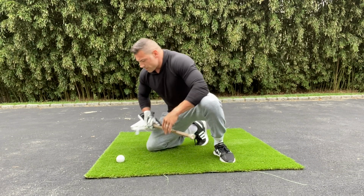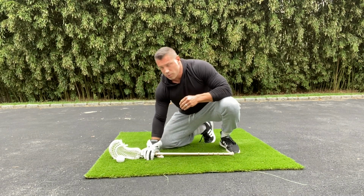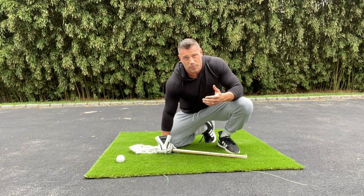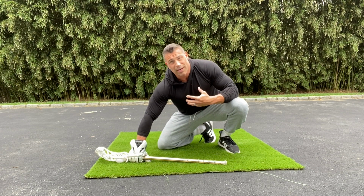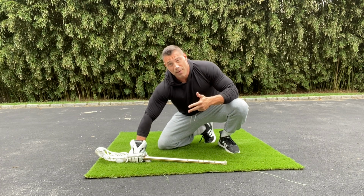So for instance, a regular defensive exit. We have to remember the rules before we do this. Now, by rule, as it's written in the NCAA rule book and most rule books right now, after an opponent is deemed to have control of the ball in a clamp, he has to redirect the ball immediately. Immediately is defined as one motion. One motion is defined as one step. So within one step, you have to get rid of the ball. That's very important to remember.